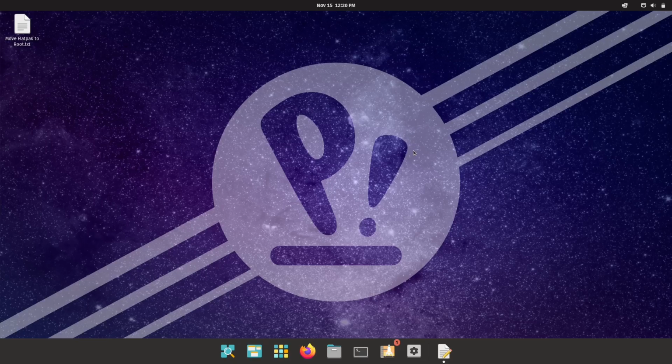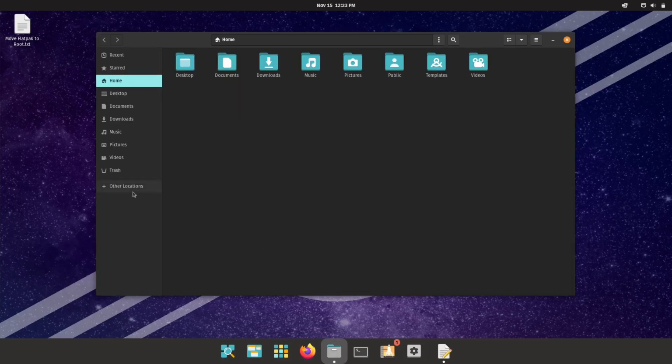So it's the same kind of principle, but the starting point is different between this method and the first method. The first thing we have to do after waiting those 5 to 10 minutes after the system install is to access our root directory using the file manager.